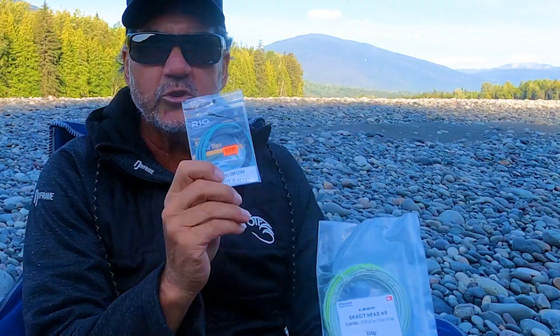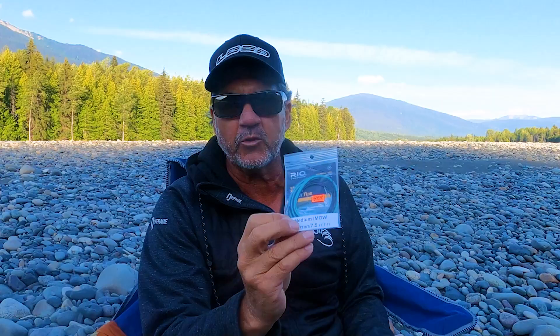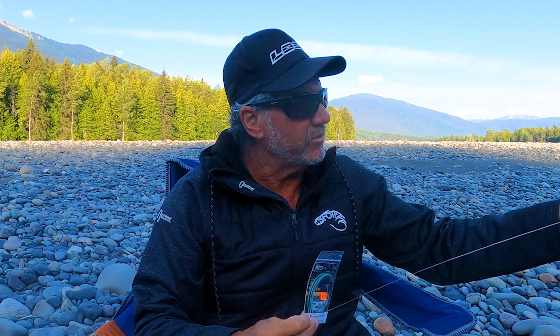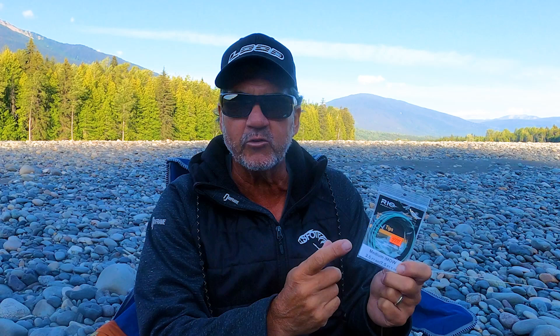I've got a Skagit tip down to a short final tip. This Skagit head — if you really want to get it out there you can, but you're casting in there short. You don't have to go far, but it's nice to put it on there for the weight. The tip will get you down in that faster water, even in pocket water. You want short tips — not 15-foot. This one's 7.5-foot. I use 7.5 to 10-foot tips. I love the 7.5s in T11, up to T17 for deeper water. Normally the T11 or T12 gets me down there.